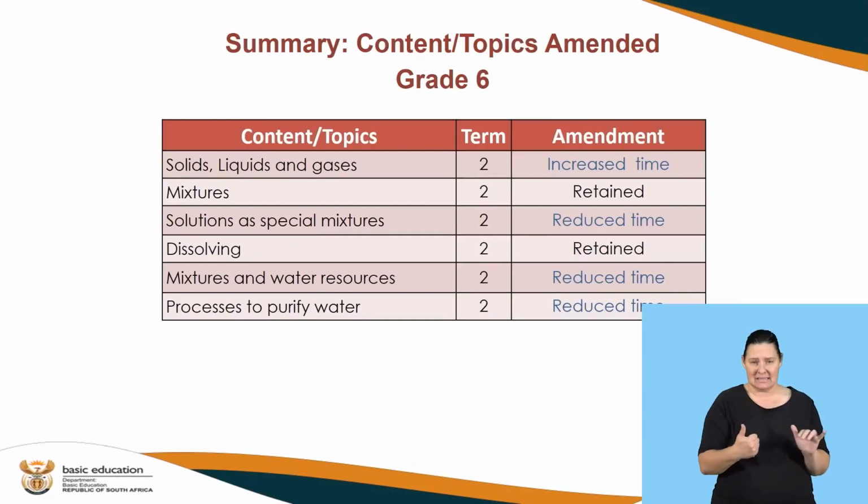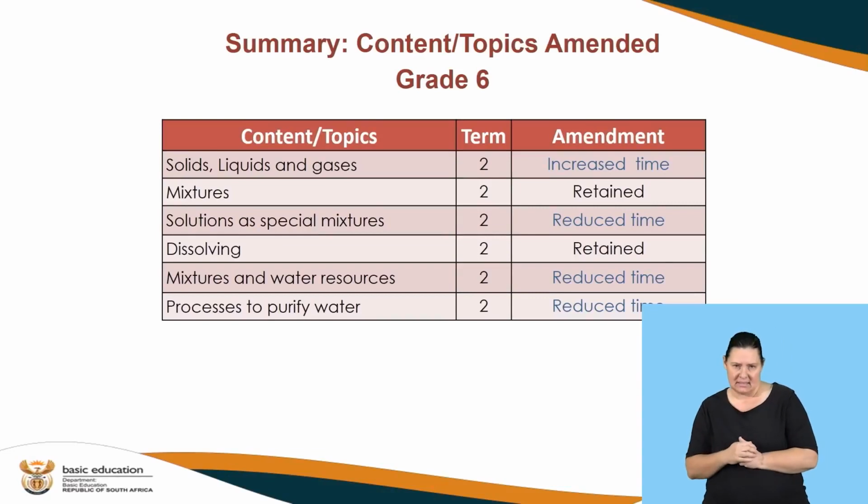And the last, grade 6, we increase time with solids, liquids, and gases. Again, here, as you might be aware, later on in the senior phase, learners are expected to understand these states of matter at a microscopic level, and later on at a symbolic level. So it's important that they spend time learning about what solids, liquids, and gases are, at least at a macroscopic level, so that they can understand the behavior and be familiar with behavior of certain substances.